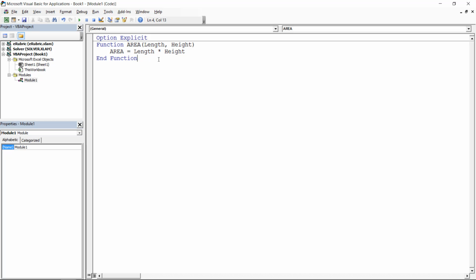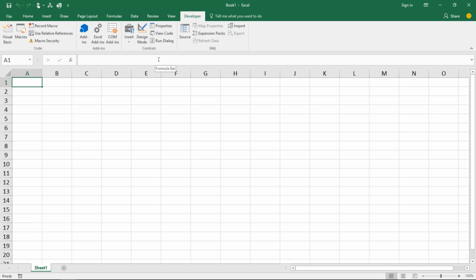So I'm going to hit Alt F11 to go back to the other sheet, and let's try it out. Say maybe we have a 2 and a 3, and I can say equals area. You notice as I start typing it, it pops up there just like the other functions. And I can select it and hit the tab key, and the first one will be here, comma, and then B3, close. And we find that the area then is 6.